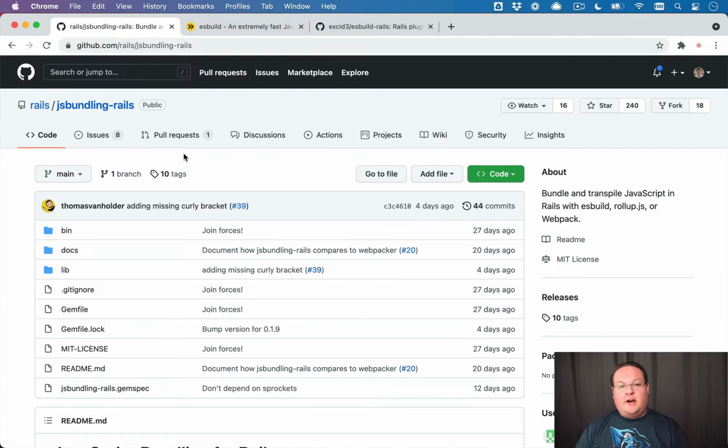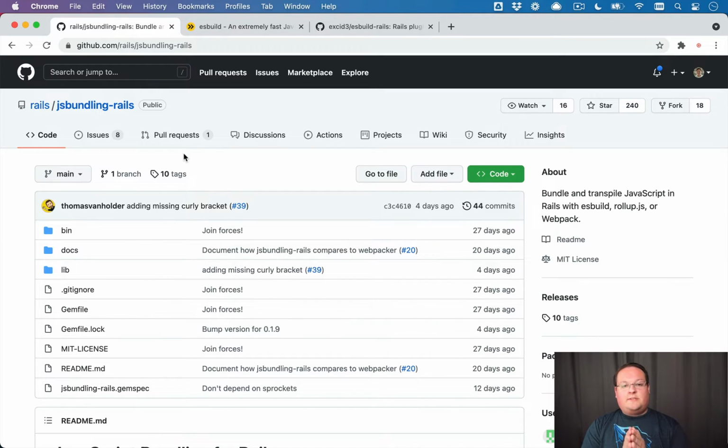Hey guys, this episode we're going to be talking about JS bundling Rails and how to use ESBuild to bundle your JavaScript ultra fast in Rails. JS bundling is an interesting middle ground between the asset pipeline, which can't really do a lot of modern JavaScript, and Webpacker, which is a Ruby wrapper around Webpack that obscures the JavaScript config for you. But Webpack is always changing, so Webpacker is also always changing. I found that hard to keep up with, and things have broken several times, and it's been complicated. I always wished there was a middle ground between the two, and JS bundling is exactly that.